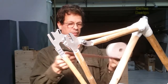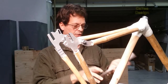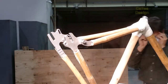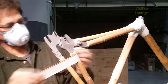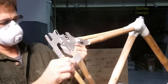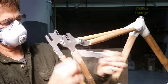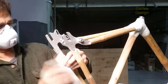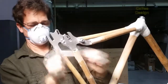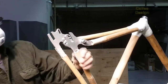I'm going to take some 80 grit sandpaper and use it to sand the bamboo so it adheres better. This is our sticky back sandpaper, and if you fold it in half lengthwise, it makes a nice sanding strip. Now I'll put my dust mask on and we'll start to wipe this up. Okay, I think we're ready to go.